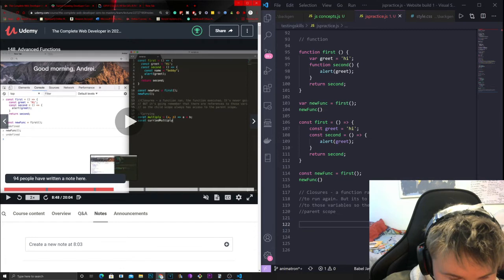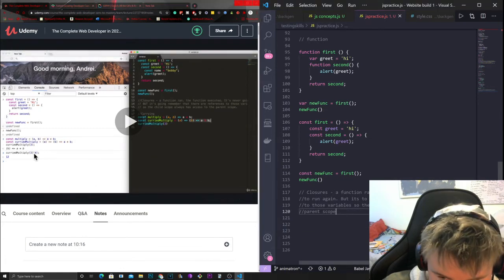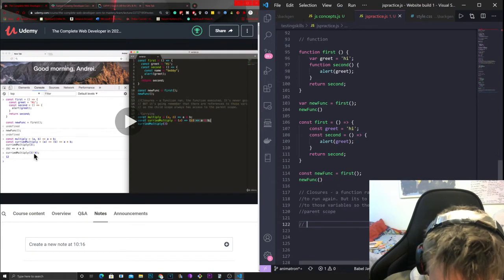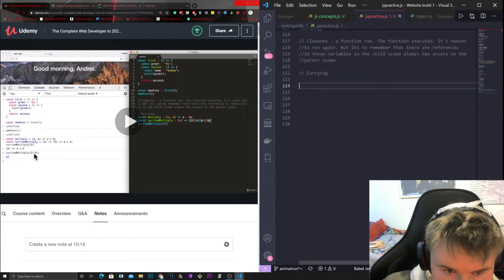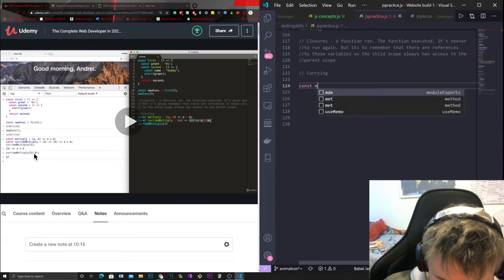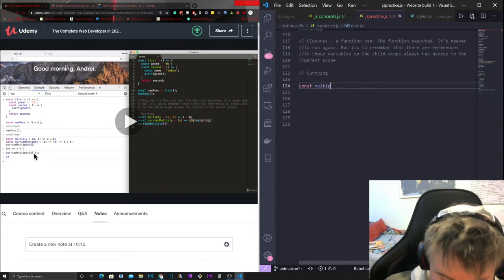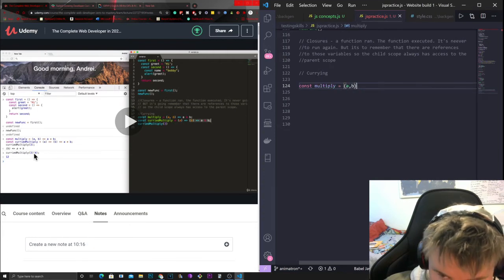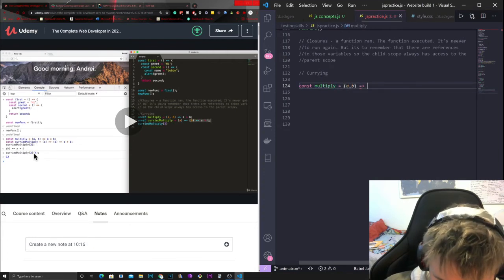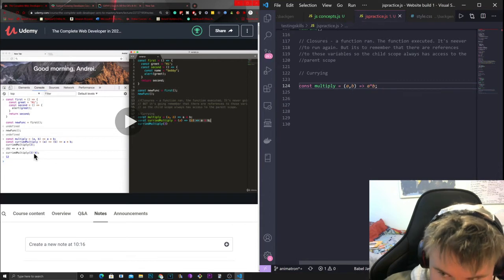And now we'll do currying. So this is another concept in JavaScript. We have currying, and we'll do some examples now. So const multiply equal to a, b parameters, which returns a multiplied by b.